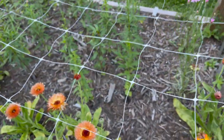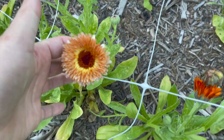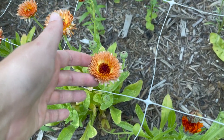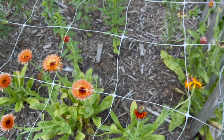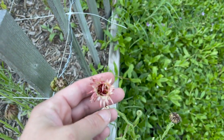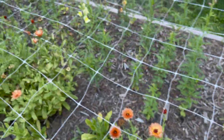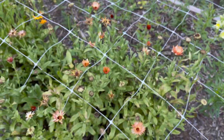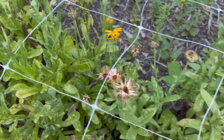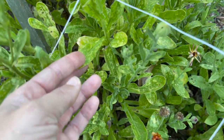Here are some calendula that are actually still looking really nice. These ones are ones that I planted as new seedlings out in the spring. The other ones that look spent were ones that I planted in the fall and wintered over. This one is spent, but it's a variety you really like. It's called Pink Surprise. But anyways, this is just a good example of why it's important to succession sow if you're wanting to get fresh, pretty blooms all season long.